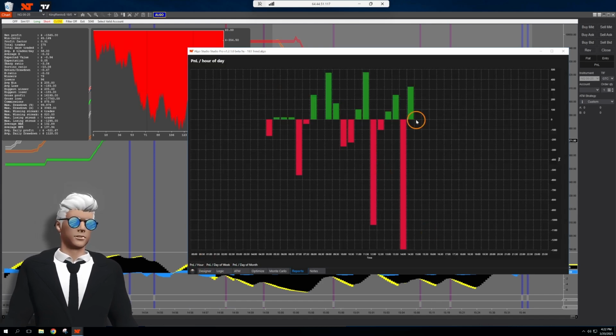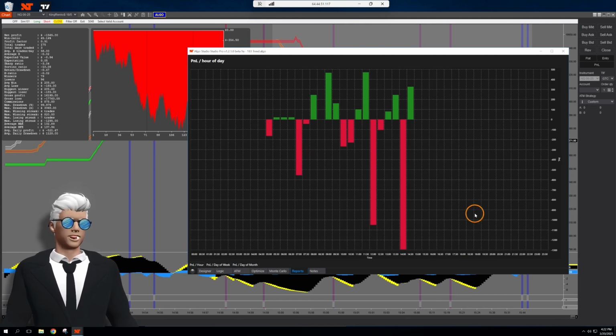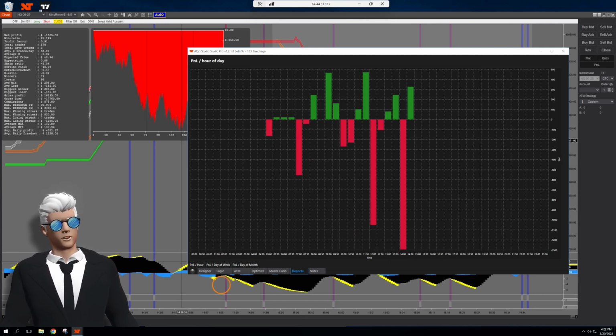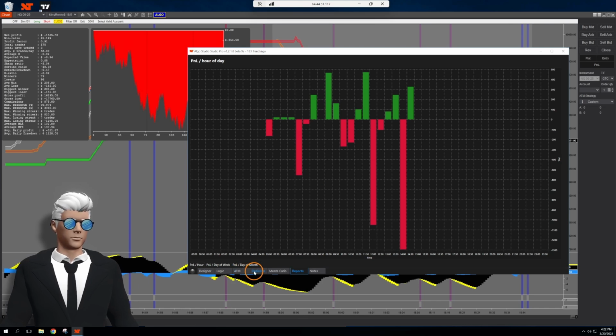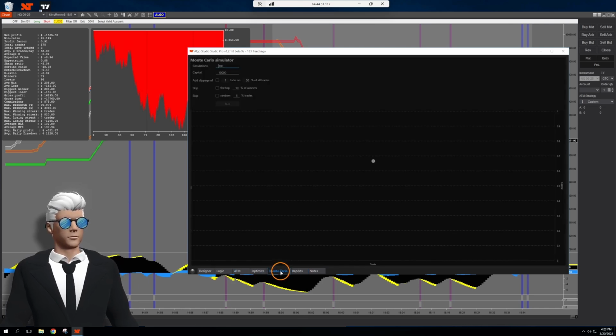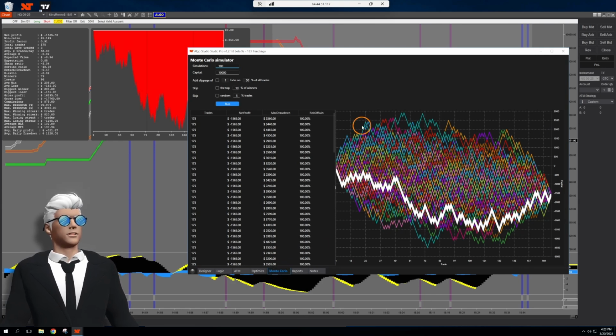Now, this is going to be a constant problem if all you're doing is just putting indicators together and hoping that you get the right ATM strategy. And this is just a nice software to see your results of what you're trying to do. I've learned a lot from it. For instance, this Monte Carlo system right here, you can even do 10,000 simulations if you wanted to.